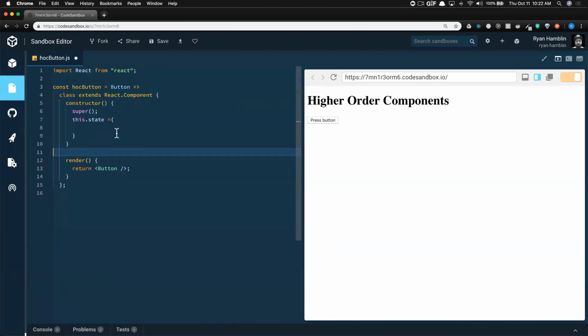Component will mount got deprecated because of a long discussion. You can read on that in the React docs or in the issues on GitHub. Okay, so we have this state. So this higher order component, we're thinking of it in terms right now of a container for any button that needs to behave in a specific way.